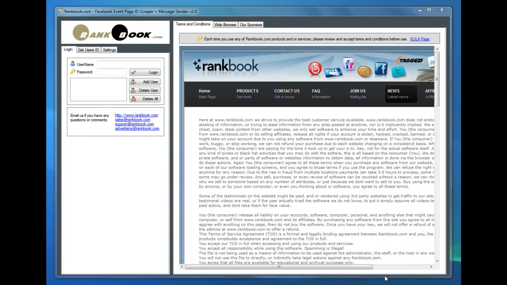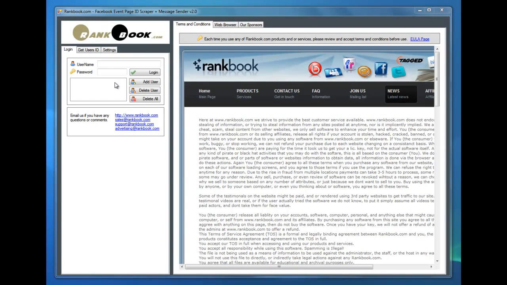It has many of the same features as you guys have seen before in many of our applications. So the first thing I'm going to go over is the username and password section over here. Now this is just like the other ones. This username and password, of course, is your Facebook username and password. Now some of you guys might be asking, why do you have this in here? Why would you want to have multiple Facebook usernames and passwords?